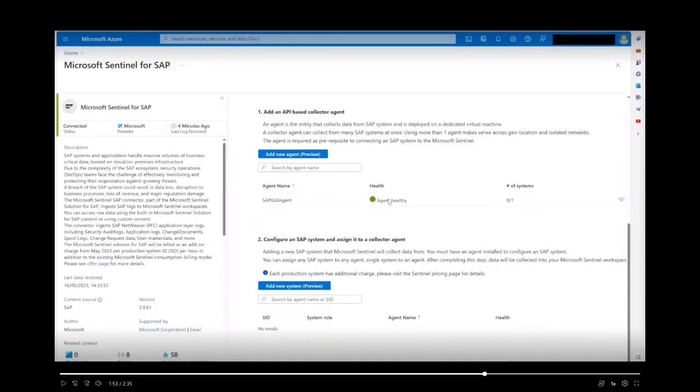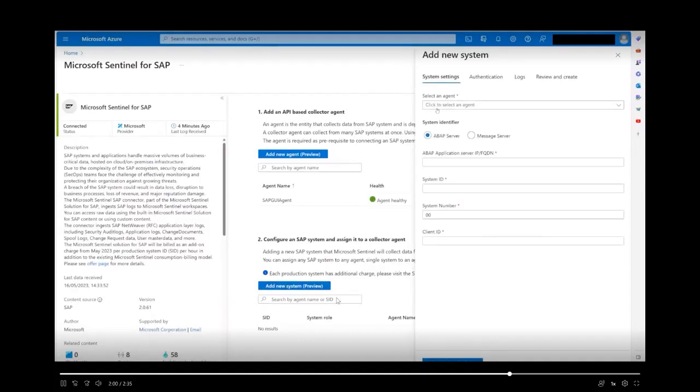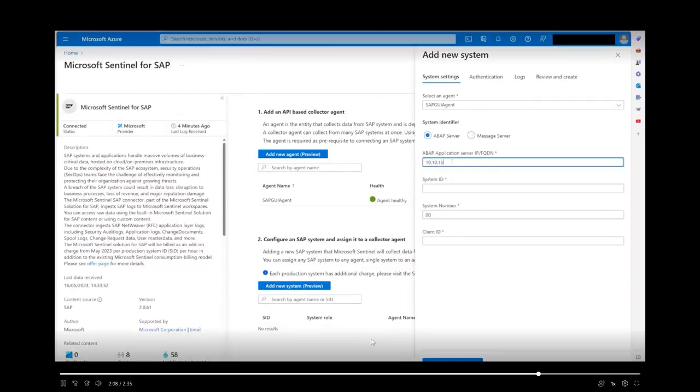From this point on, you can connect SAP systems to that agent, and multiple systems to that agent, by clicking Add System, Add New System, and starting to configure the SAP specific system, and then that system will show below in the monitoring, as you've already seen in Naomi's demos. You can choose to use a message server for load balancing, an IP address, and authentication.